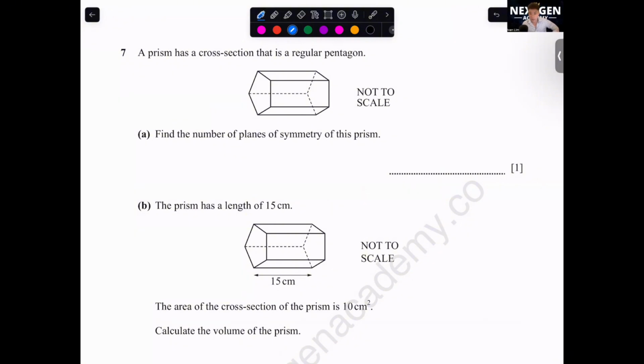So we learned line of symmetry, right? Do you all remember what a line of symmetry is? Line of symmetry means how many lines you can draw on a shape. For example, you've got a regular pentagon. This is called a line of symmetry. That means you can split your shape into halves that are a reflection of each other. Got it? That's the meaning of line of symmetry. So for a typical 2D pentagon, how many lines of symmetry do you have? That means how many ways you can cut? 5, right? You all draw this out like this. So this is called line of symmetry.